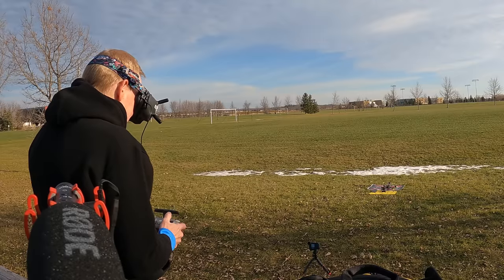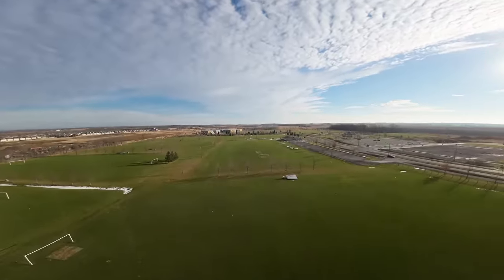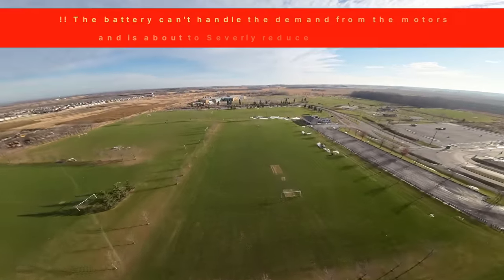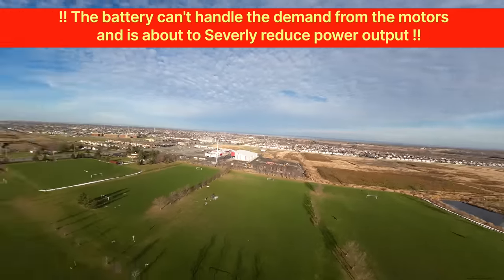Here we go. Tap the motors. Fly. You can see how much I'm tilted up and there we go. Hear it scream? It's just draining the heck out of the battery. Whipping it around.